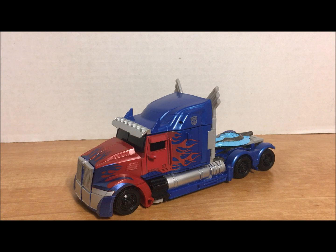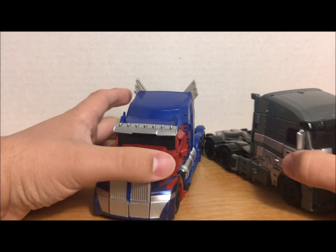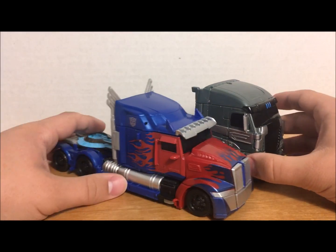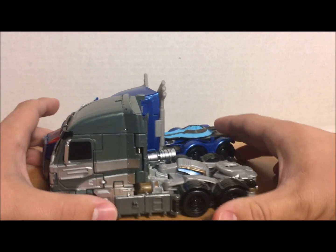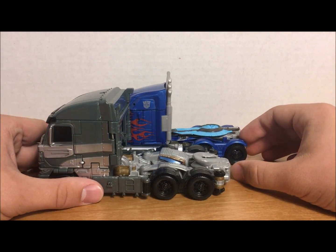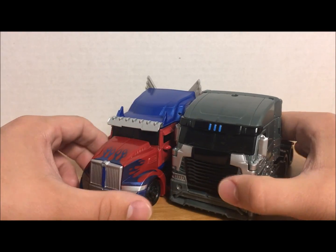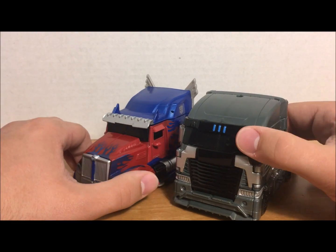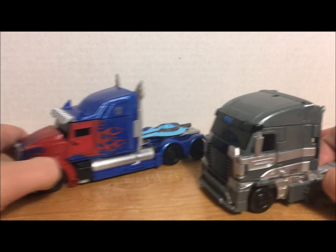And now for the real reason that I got this guy. If you remember back in Age of Extinction, we did not get a Leader Class Galvatron. So here he is with Voyager Class Age of Extinction Galvatron. And as you can see, he's actually quite a bit longer than Galvatron. I don't know the dimensions on the real-life trucks for these guys, so I don't know how these scale together. He seems a little big here at the cab.